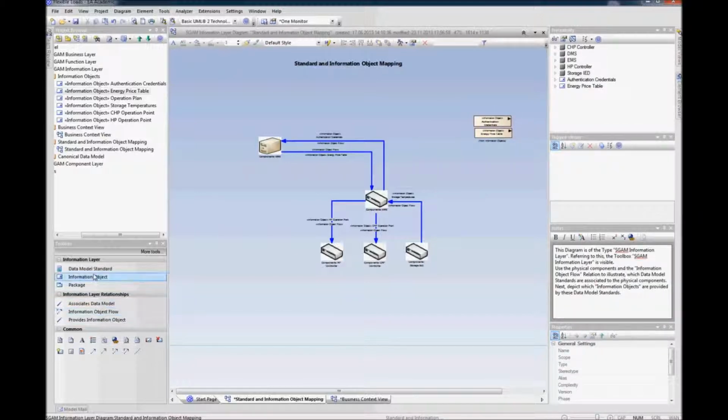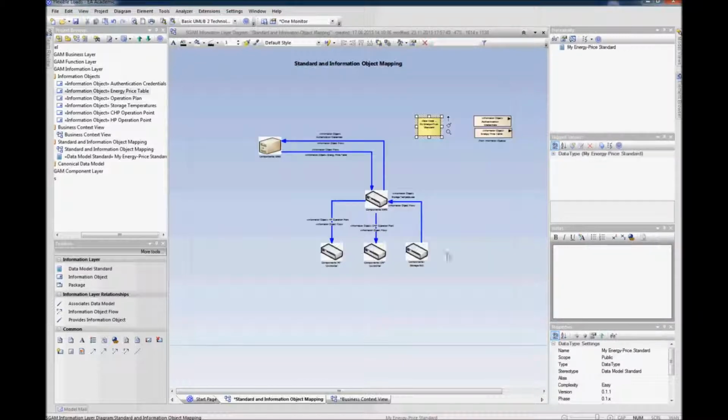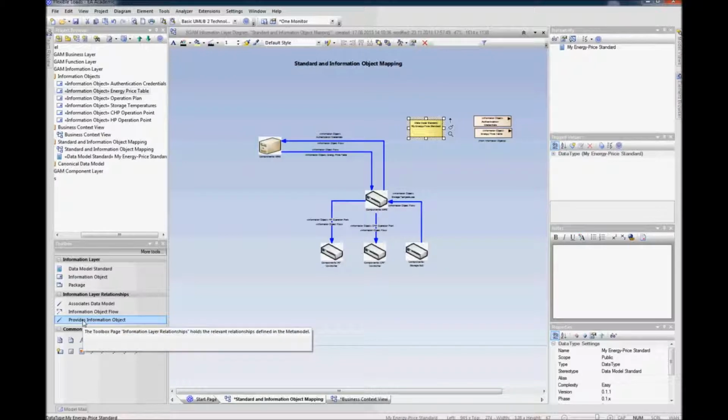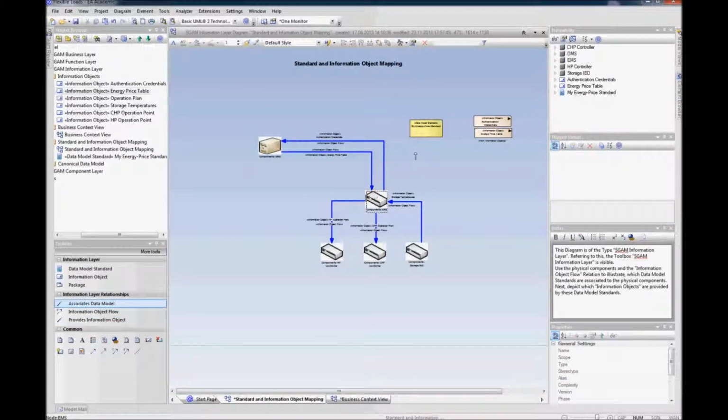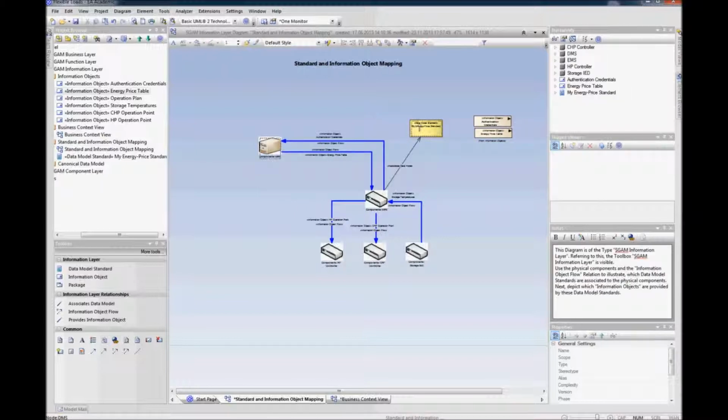I simply say we have a proprietary standard, something like my energy price standard. I don't know. So both of them must be able to understand this standard. So I say they associate the standard. Here again.